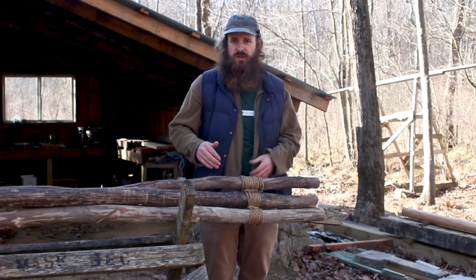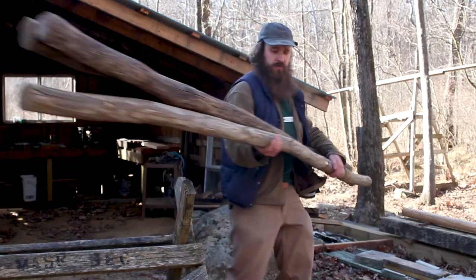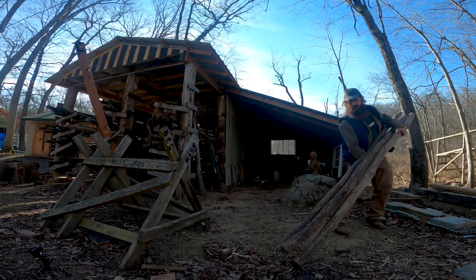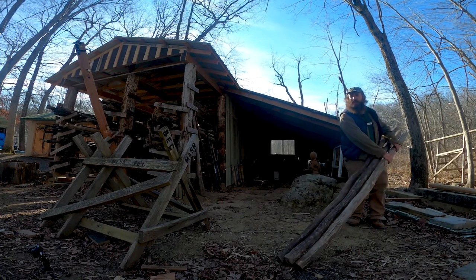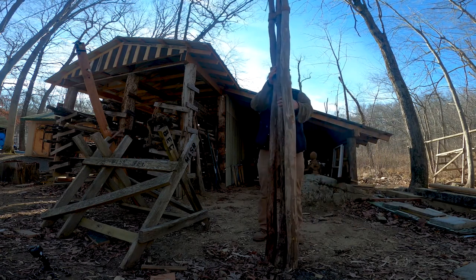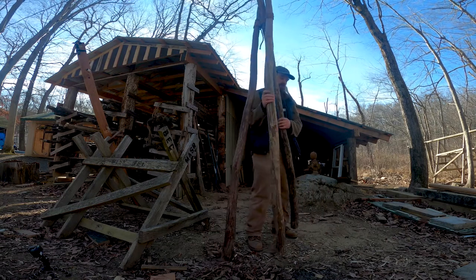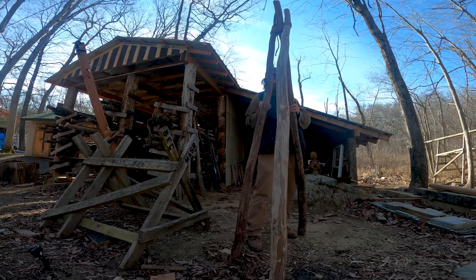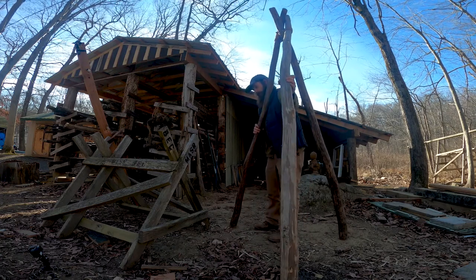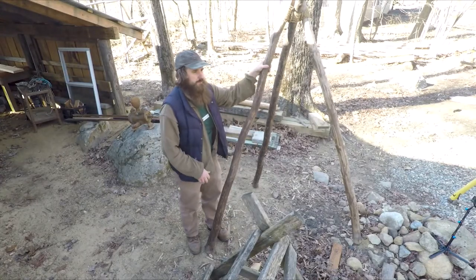The last thing to do is to stand the tripod up. I'm gonna take it out here. And with a short tripod, it's easy enough. Just keep all 3 legs together. Lift it up and then hold it upright while spreading out the legs one at a time. There we go. And that's a pretty good tripod. That's how you do it for short ones.